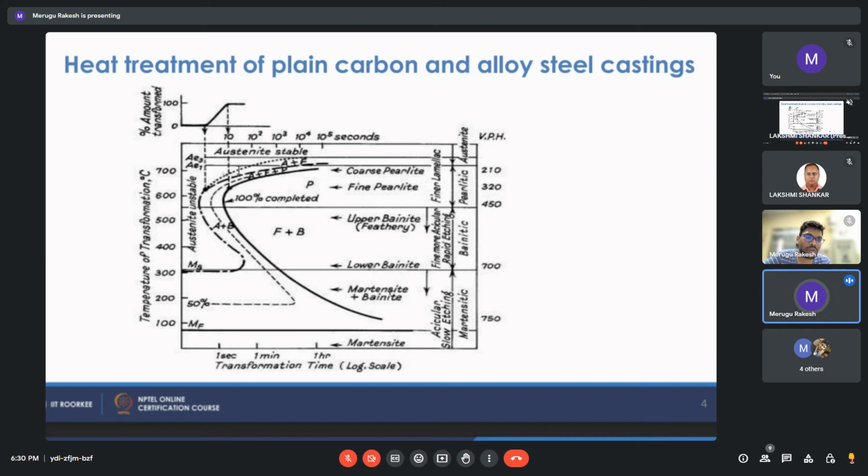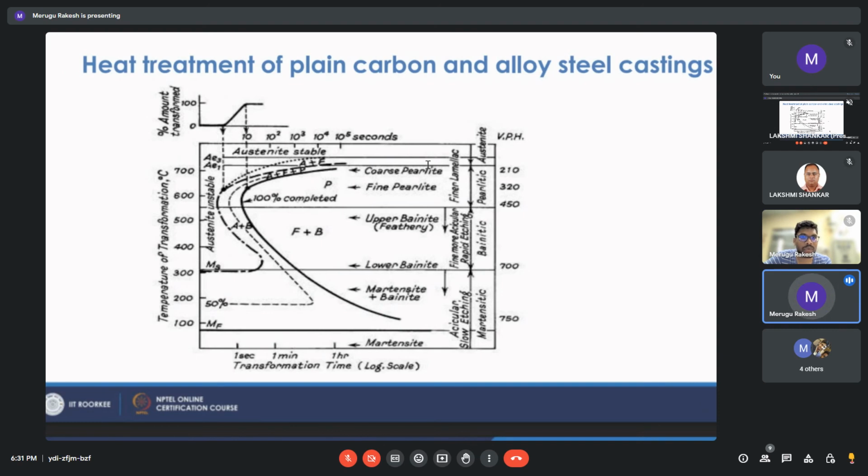Now if you want bainitic phases in your steel, what you should do is touch this nose, then soak it there until it reaches the soak temperature, then you cool it. They have given these arrow temperatures down, so you have to wait till that time in order to get that type of structure. I hope you got some idea about this type of curves.